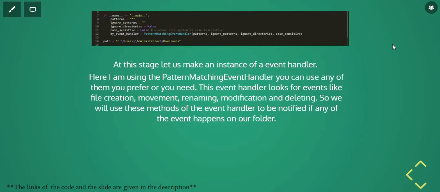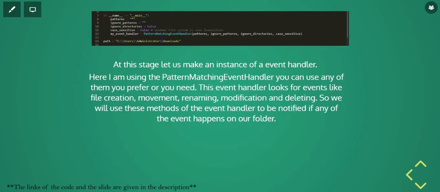Ignore directories is false. It will even observe the directories and notifications will be given on any events that happen on the directories too. And I am using Windows, so my directories will be observed as case insensitive, so I have set case sensitive to false. And lastly, my event handler and all the variables have been given as parameters.